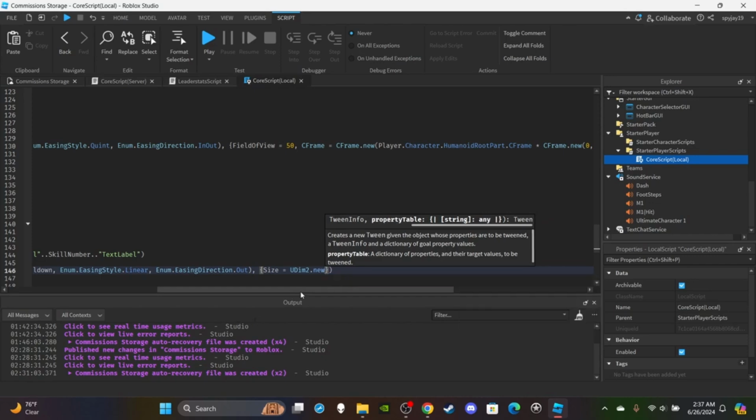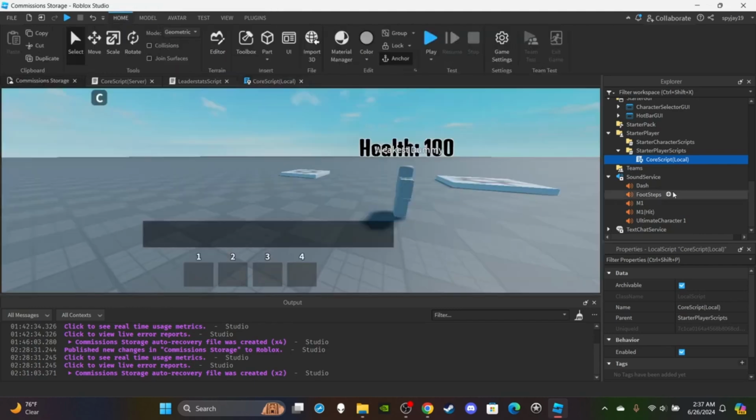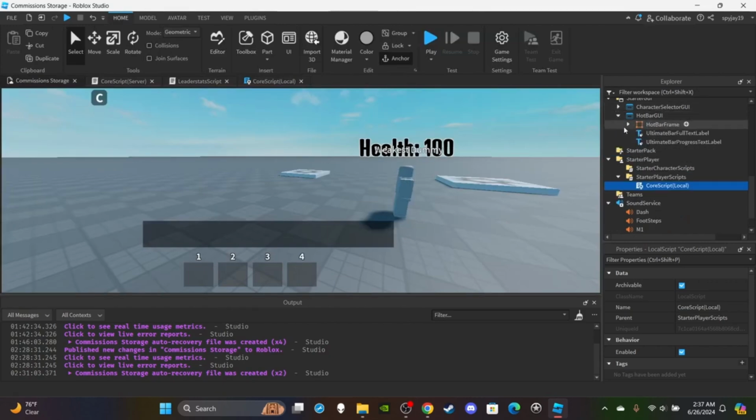Okay, so here's what we're gonna do. Sorry. Okay, so sorry, not this. We're doing skill text label, but then we gotta create the cooldown text label. I don't know if we created that. I honestly don't remember. You guys see, it's almost 3 in the morning, so this is my fault. I don't think I created it. Okay, yeah, I didn't create it. Okay, so here's what we gotta do. We have to create the cooldown effect.